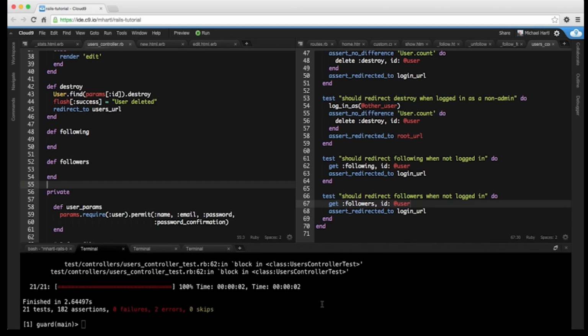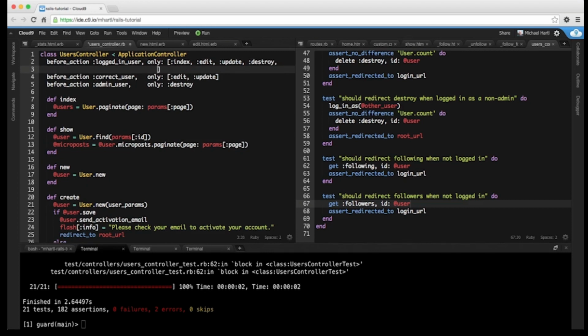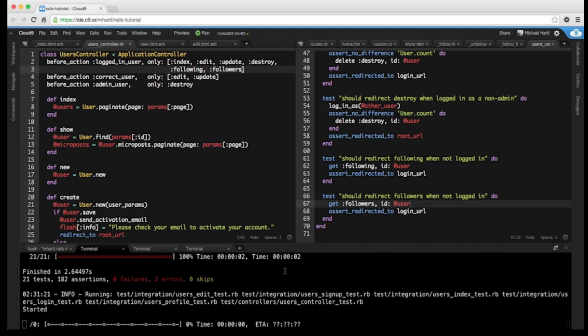We are going to define that template in a moment, but all we need to do to get these tests to pass is to add following and followers to the list of actions protected by the logged in user before filter. So we can do this. Now we should be green.